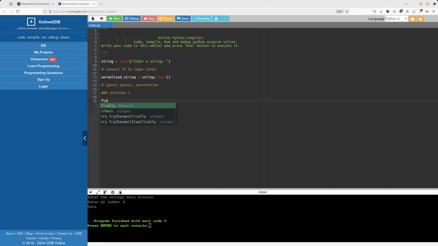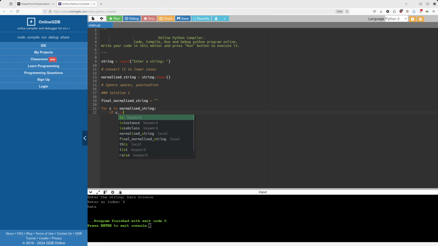We can first initialize a final normalized string with an empty string, and we iterate through every character in the normalized string, and check if the character is alphanumerical. And if it is, we add it to the string. Okay, that is solution 1.